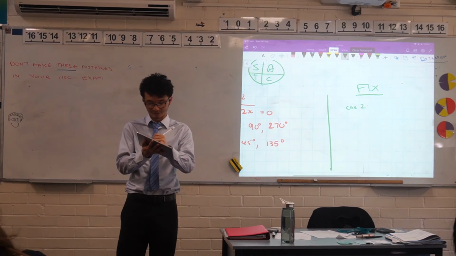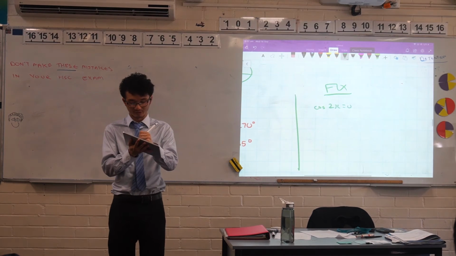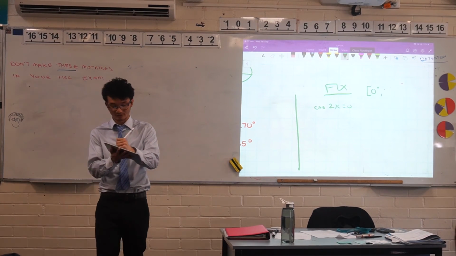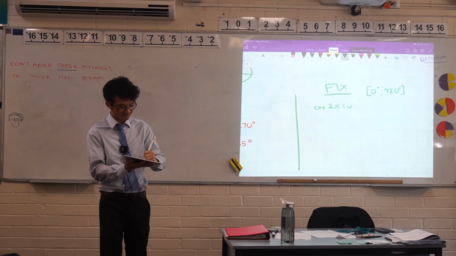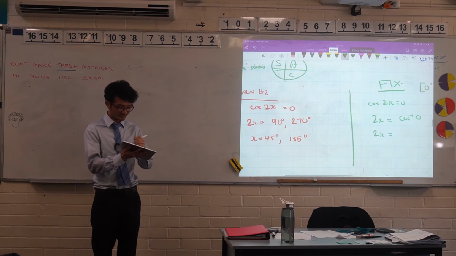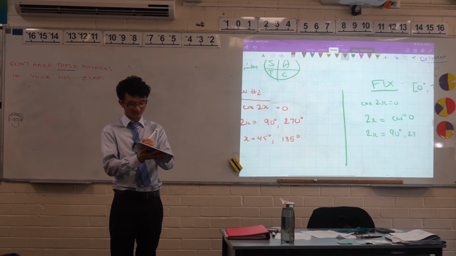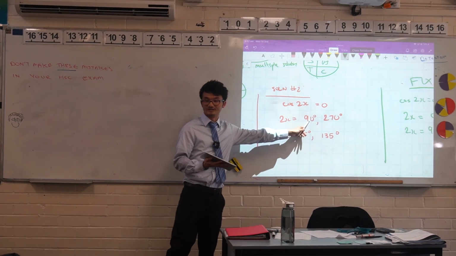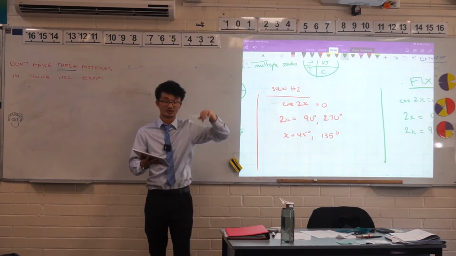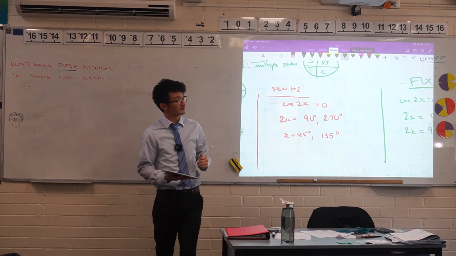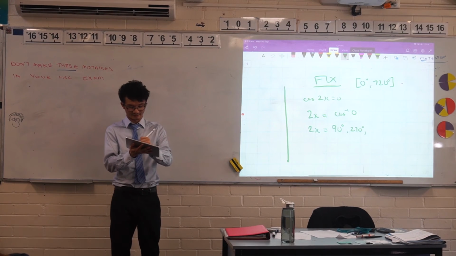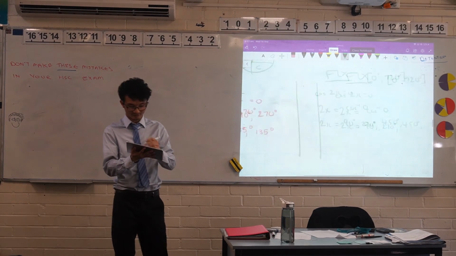Cos of 2x is equal to 0. Making a note that my solutions should be going from, if I'm working with degrees first, 0 to not 360, but double that, so 720 degrees. So then let's have a go at that. 2x will equal, what am I getting? I need 90, 270. And then you can just add 360 to these solutions, because you know that you're doing 2 revolutions around. If you need a graphical approach to that, you can do that as well. What would these values be then? That's 450. And what's the other one? Anyone got it? 630, cool.